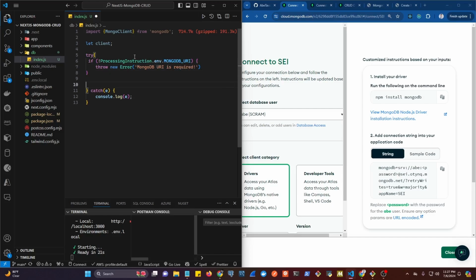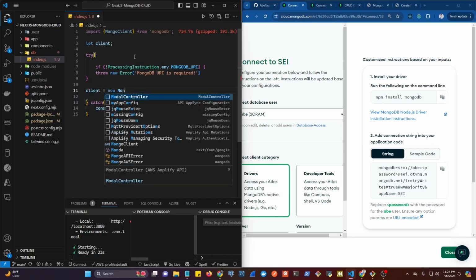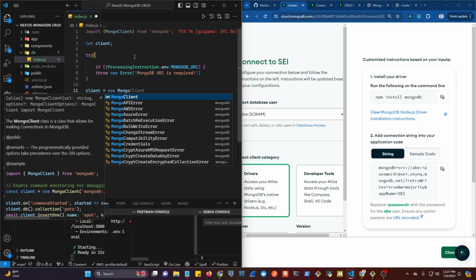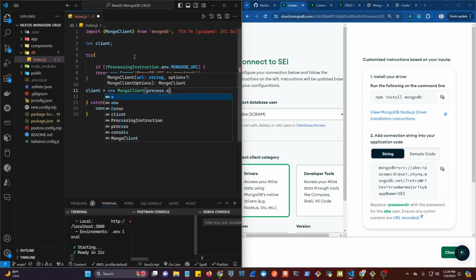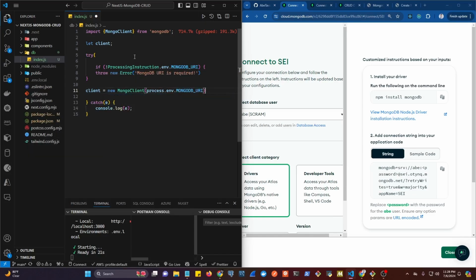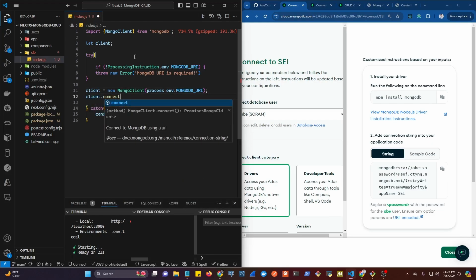And then if we pass that check, we're going to connect to our client. So we're going to say client is equal to a new Mongo client, and we just need to pass the process.env.MONGODB_URI, and then we can call client.connect.